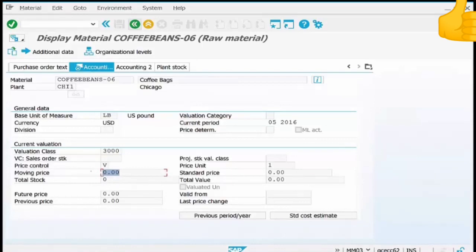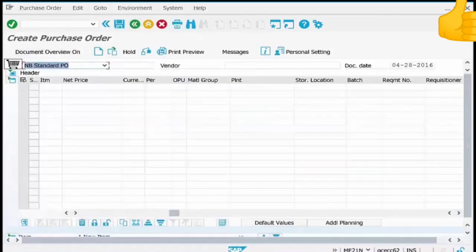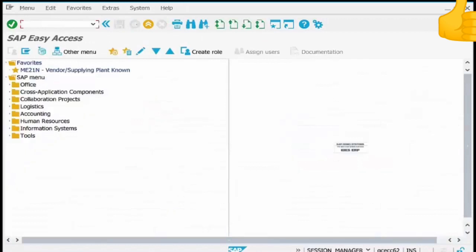But when does the value change? Value changes during goods receipt. That's when you have received the goods, the physical inventory, and the stock goes up and a whole bunch of changes happen. Let's go do a goods receipt. The transaction for goods receipt is MIGO.